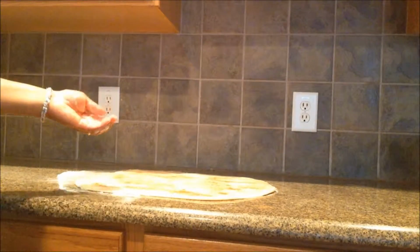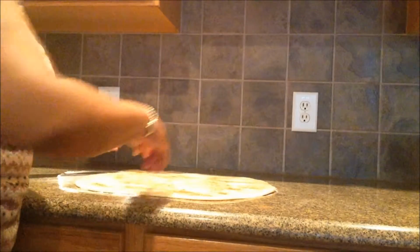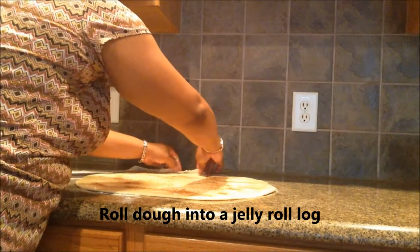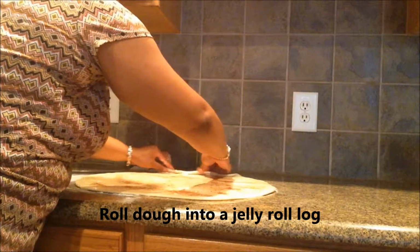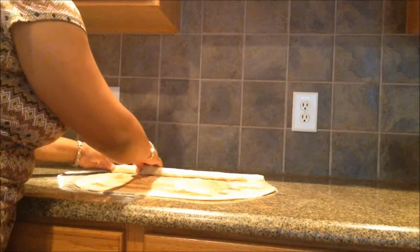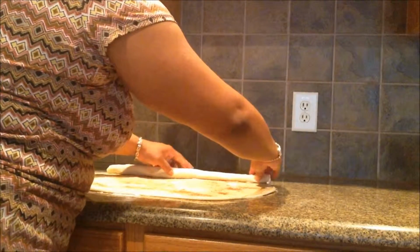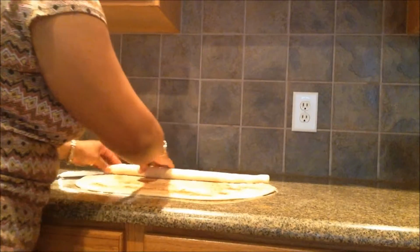With that being said, at this point, you're going to take the horizontal, the longest side, and you're going to pick it up and start moving it forward. And so that's what I'm doing here. You're going to start rolling it into what we call a jelly roll. So this is what I do in order to form the shape for the cinnamon rolls.